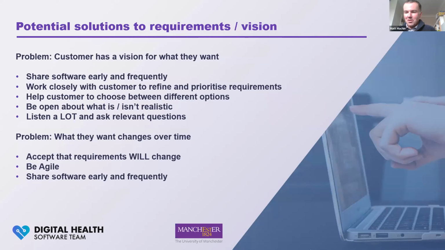And there's a common theme that I'll probably say several times during this talk, and that is sharing software early and frequently. If you want the customer to get a better understanding of what their software is ultimately going to look like, showing it to them as early as possible is a good thing, because then it will help to refine their vision rather than leaving it till really late in the day and then they say, oh no, that wasn't what I had in mind.